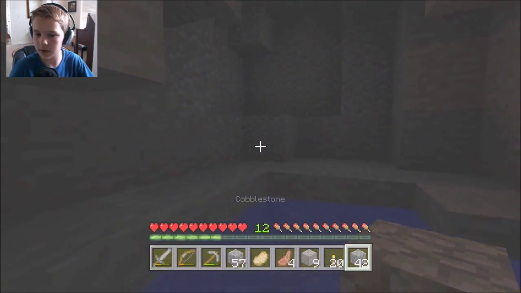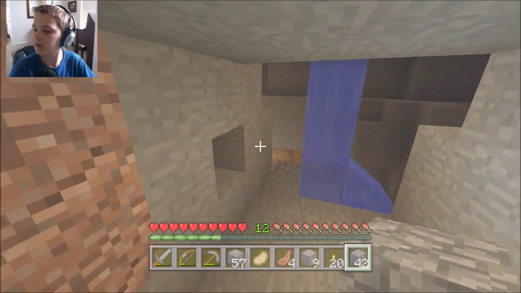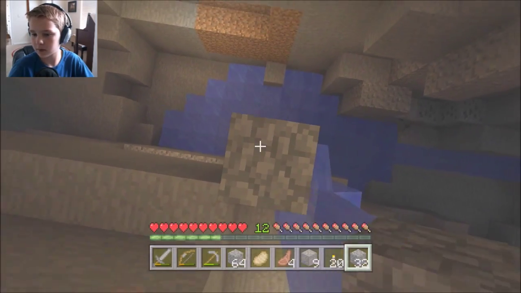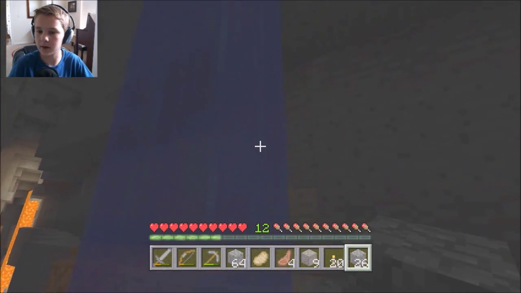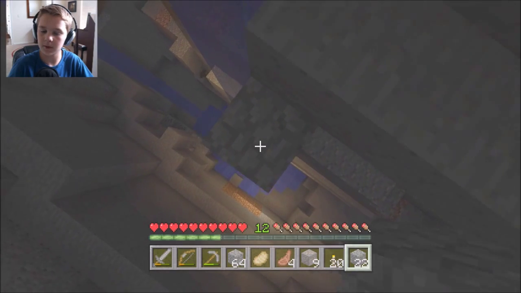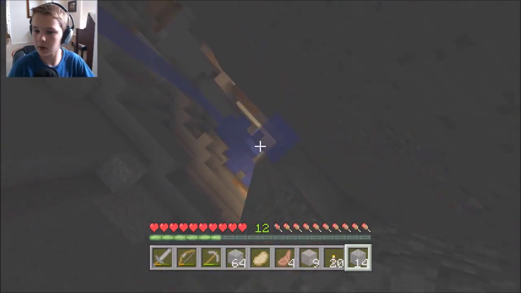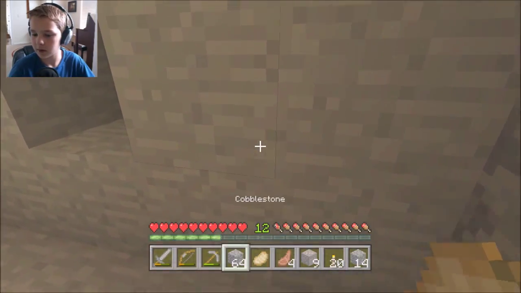Take this water out. Why? Why is there so much water? I bet the title of this video is gonna have something to do with water. I bet you anything. Let's just use this up. Oh, there's some iron right there, I think. Watch me just get sniped by a skeleton. Or even better, blown off by a creeper. That would just be... Oh, wait. Nice. That was skill. All right.